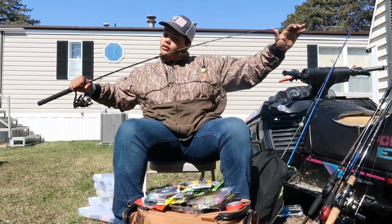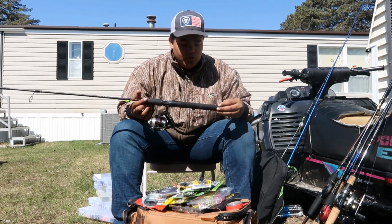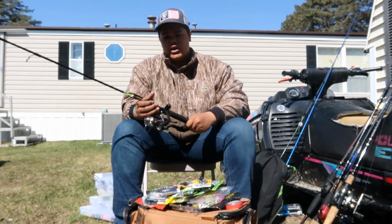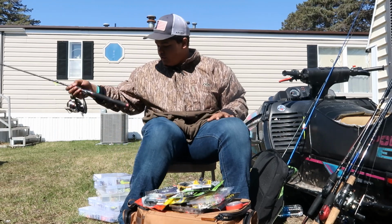I've put this thing through a lot, and they're a little expensive, but for how durable these things are, they're amazing. I can't believe this thing hasn't broke yet. I was thinking about putting a new reel on it, a little bit better one, but I love this thing. But this blue one right here is probably my favorite, which I'll show you guys.